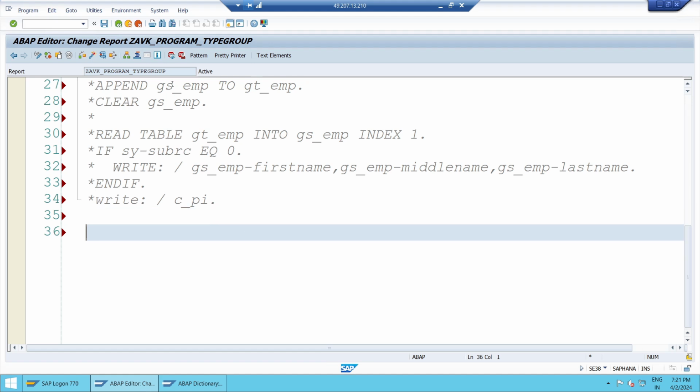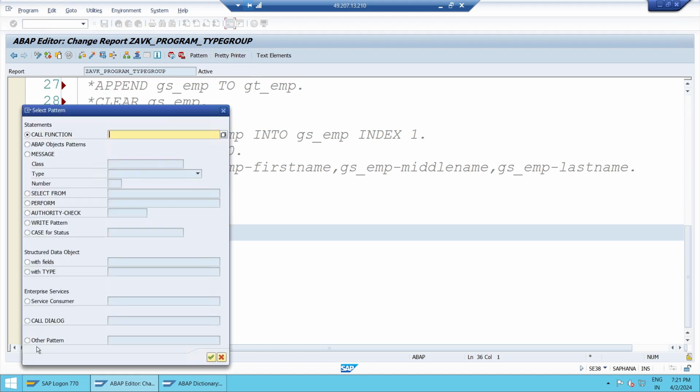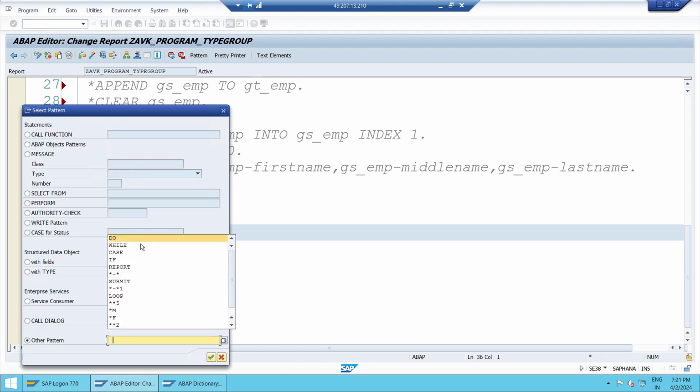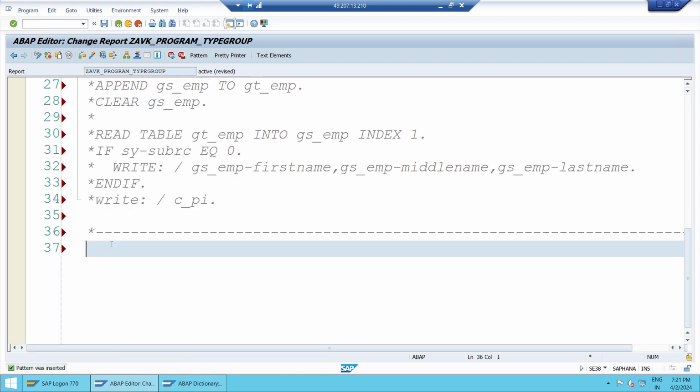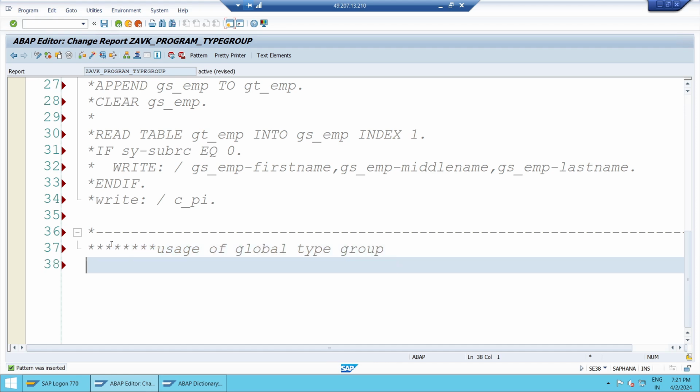We'll go to pattern. Here I am going to write the usage of a global type group. The first and foremost is TYPE-POOLS Z MYTZ.